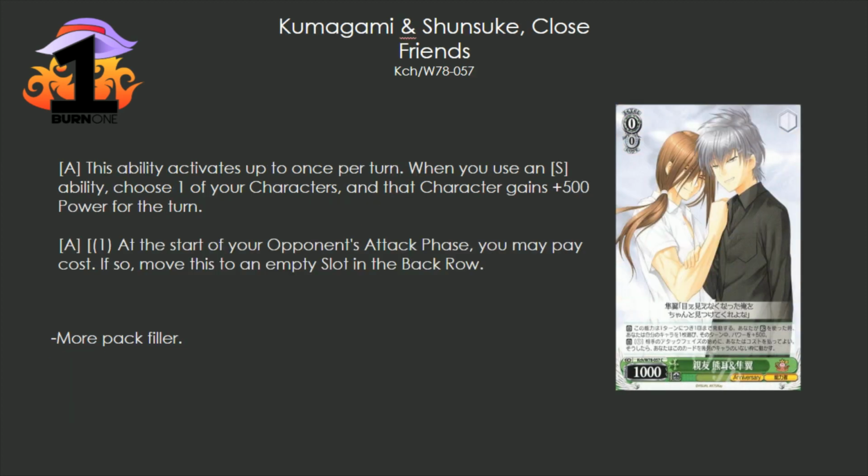Next card here. This is another shitty card. This is Kumagami and Shunsuke, close friends. This ability activates up to once per turn. Whenever you start up, you can choose a character. It gets 500 power. Pretty weak. And then at the start of your opponent's attack phase, you can pay 1 and run this to the back row. This is like another pack filler card. These two effects, 500 power is super negligible. These two effects don't even seem to synergize very well together, right? No. All right, next card.